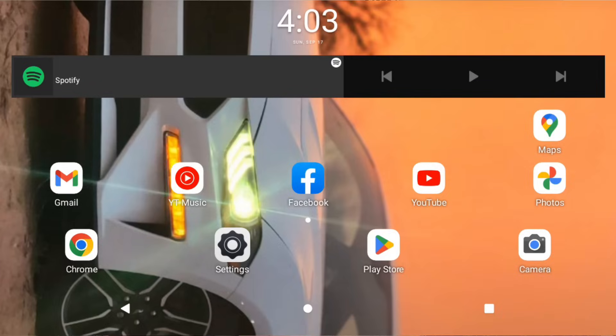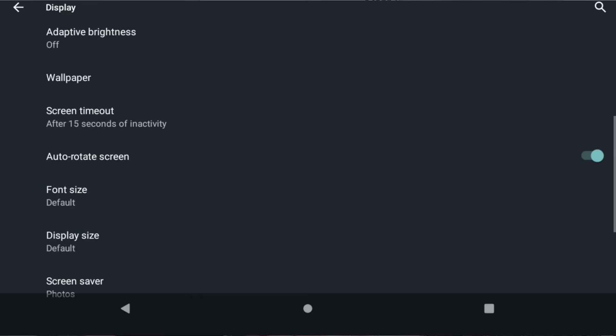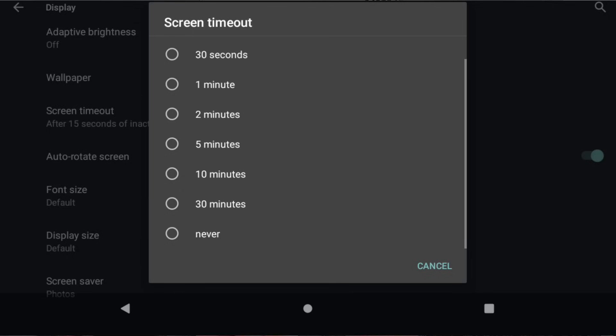Once this album is created, it goes to Google Cloud Services. From one device to another, this carries on to either your tablet or your Google Nest, as long as you have an internet connection. So once you have the album you want, go to settings on the tablet of your choice — it really doesn't matter which tablet you're running, as long as you go to settings and you have Google Photos as an option. Really old tablets probably don't have this, so you want something from around 2015 to now. Once you're in settings, go to display, then go to screen timeout, and set it to never so the display never turns off.